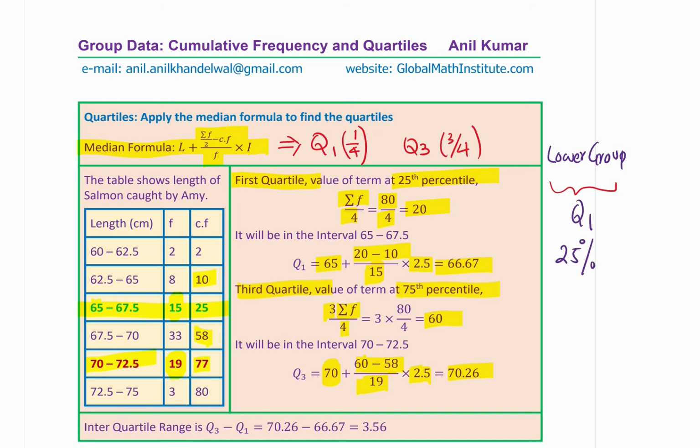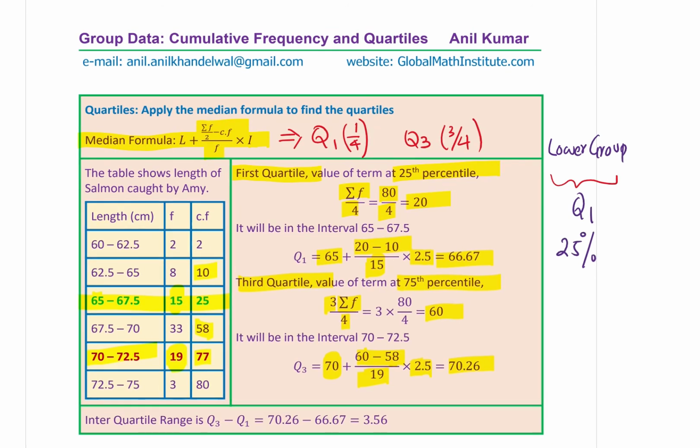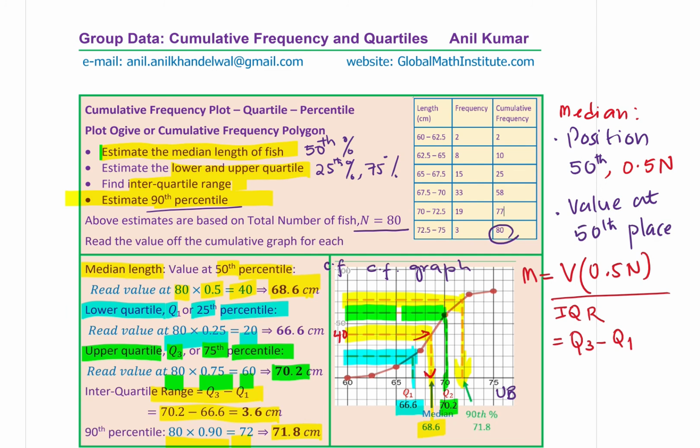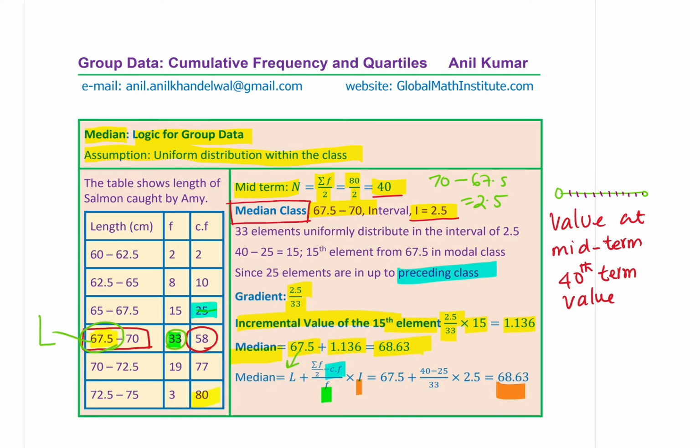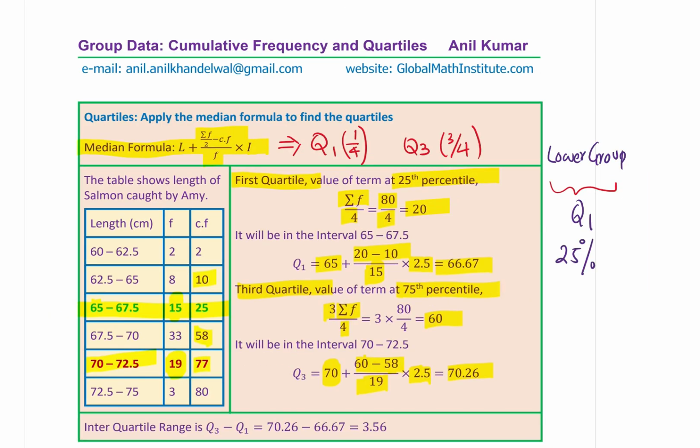And that is how you calculate it. You can again check the values with the previously obtained ones. So that was 70.2. Fairly accurate, right? So from the graph also, we got a very accurate value. Now in this particular case, we see that the value of quartile Q3 is 70.26. Now what is the interquartile range? Interquartile range is the difference between the third quartile and the first quartile. Taking the difference, we get 3.56 as our answer.